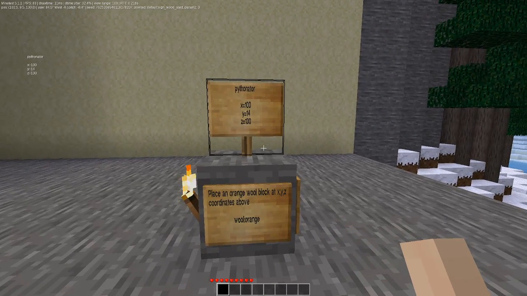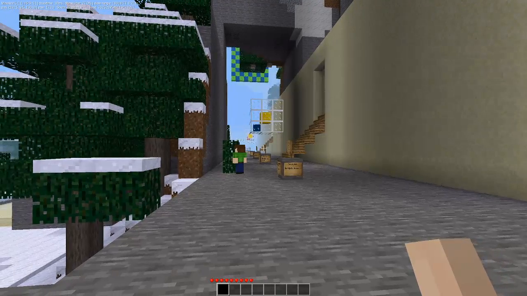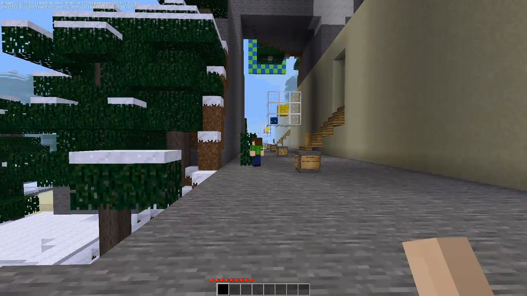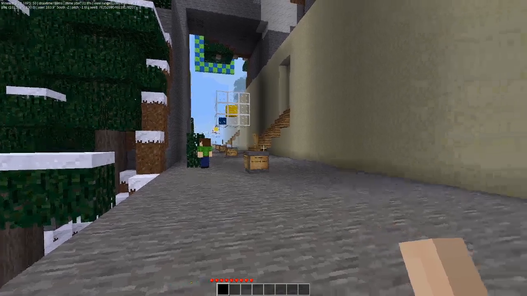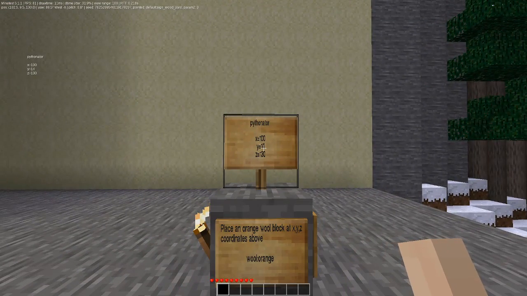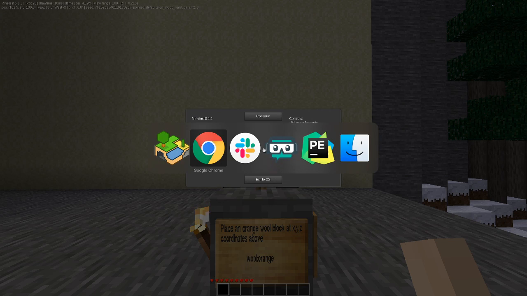All right, well that's given us an introduction to Mindtest, and we can see what other people have been doing. Everyone else who's in the game will have their own signs up there, all with different Z values, and you can see some of them have started building stuff already. So let's see what we can build. Now I'm going to press escape, so it frees up my mouse, and I'm going to switch to PyCharm.